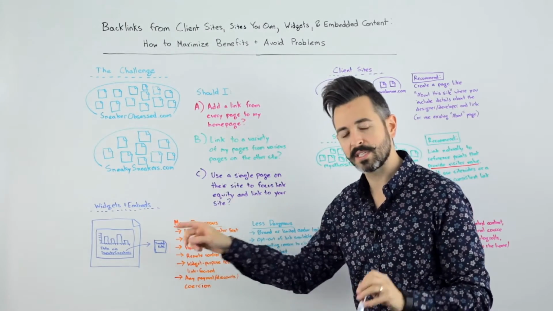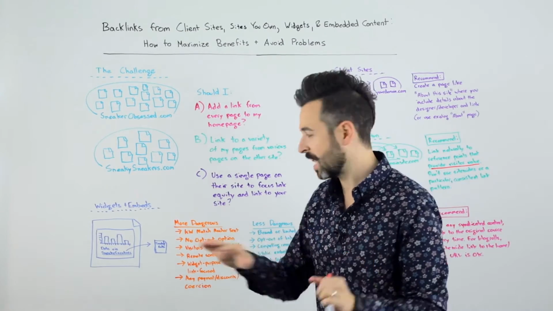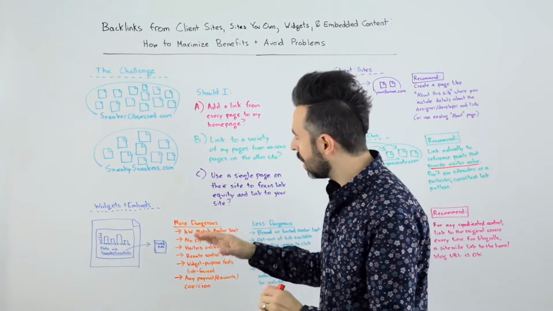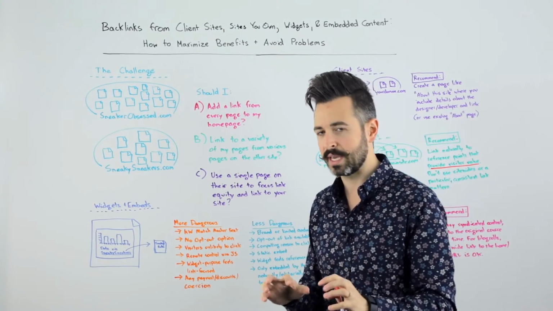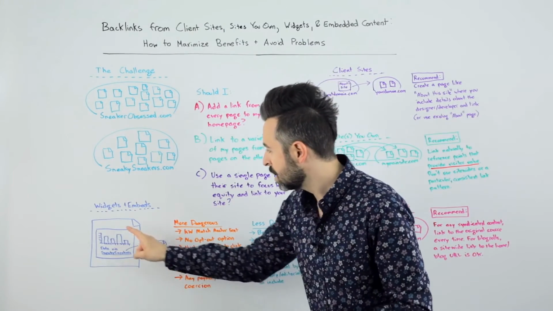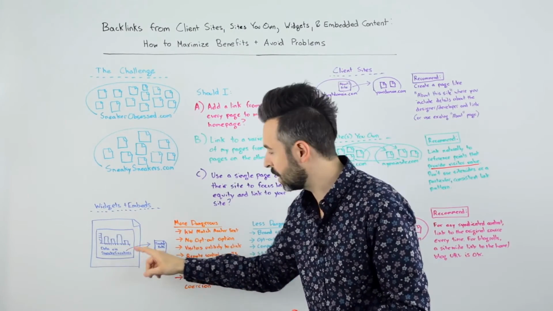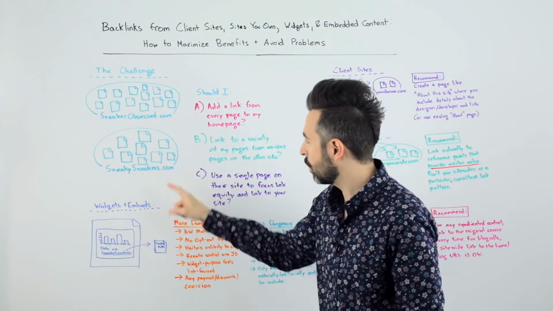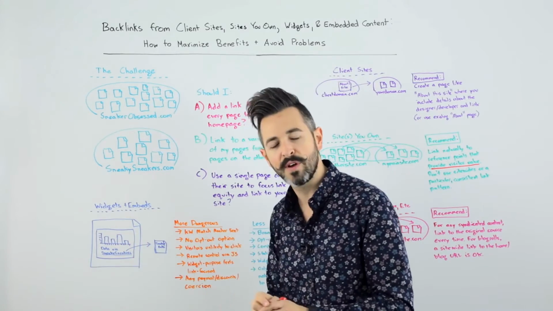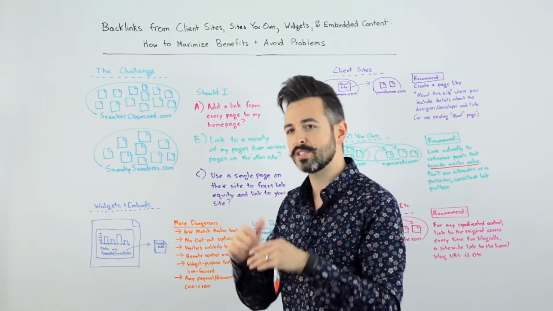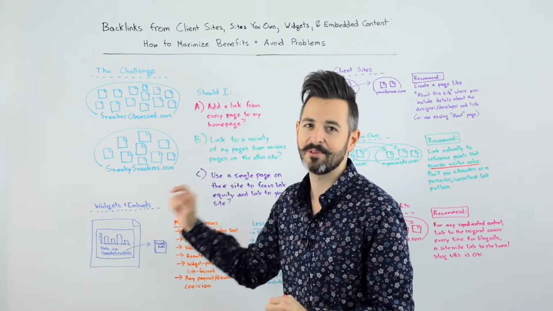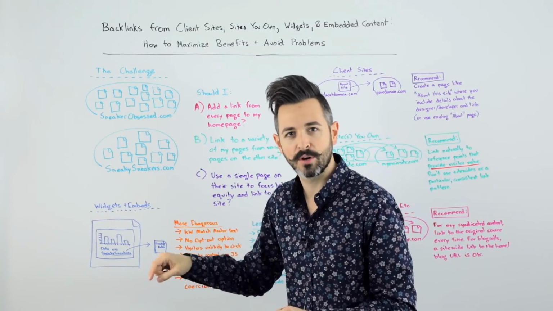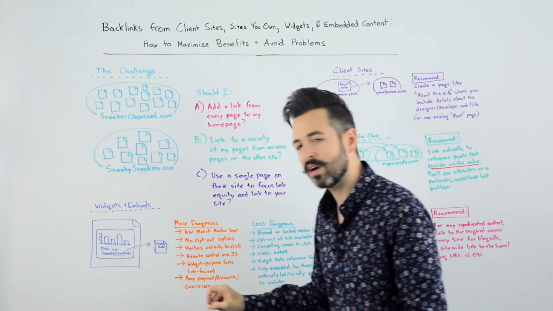For widgets and embeds, things get a little dicier, and this is actually where we see a ton of penalties. Not to say that people don't have problems with their client sites too a lot of the time, but widgets and embeds have been particularly taken to task by Google in the recent past. So the idea here is that you have this piece of content that's being embedded from your site. So, Sneaker Obsessed, maybe the guys there went to Sneaky Sneakers. They saw a data graph of Nike shoes versus Adidas shoe sales over the last 12 months, and they were like, oh man, I really want to show that. That's awesome. And in fact, there's a little embed this graph onto your own website. And so they took that, they put it on there.